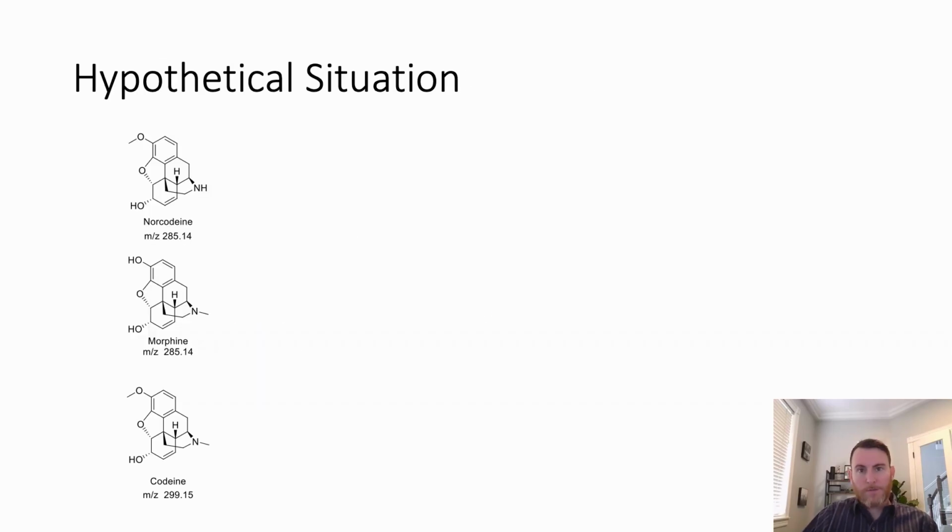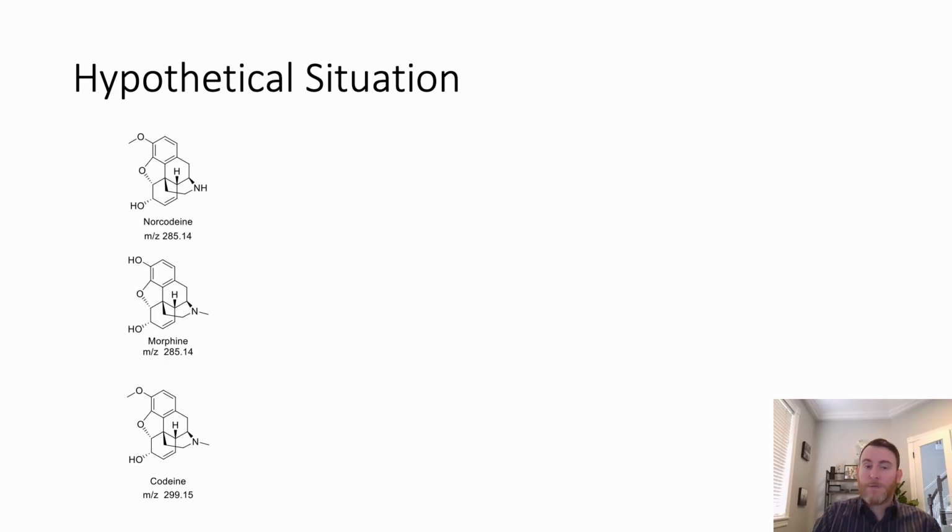Why is that relevant? This is a hypothetical example, but it could happen in real life. Here we have three different opiates, or opiate metabolites, and let's say you have an immunoassay at the very beginning. I didn't speak about immunoassays, but just to call out, immunoassays use antibodies to detect. If you have a drug screen by immunoassay, it will likely detect any and all of these compounds as an opiate, but you really can't tell unless you use mass spectrometry.